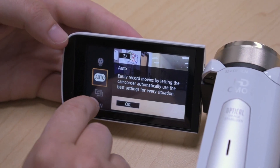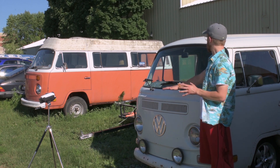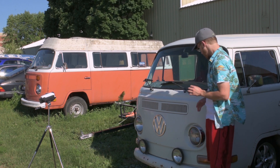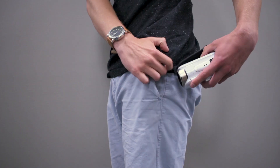The Vixia is dead simple to operate. If you're new to video journalism, this will probably be the most comfortable camera to film with. Slightly worse video quality is a small price to pay for confidence while shooting. The other major advantage this camera holds is portability. If you're going far from the Clarion newsroom to shoot, this camera is undeniably easier to carry along than the Sony.